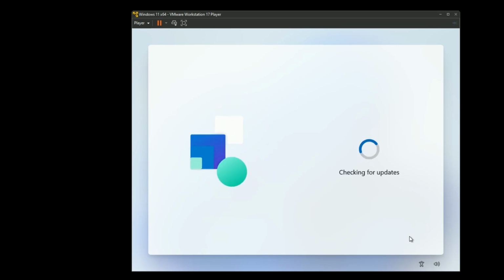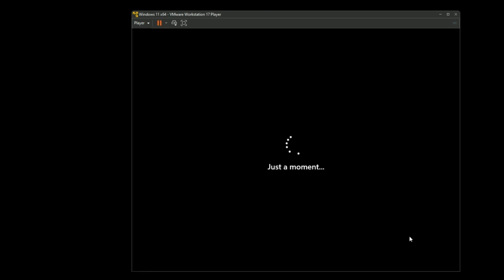And then it's gonna check for updates. And now it says it will restart again. So let the PC restart. But as a virtual machine, at least it goes quite fast to restart it. It's booting up once more. Here we get our welcome.